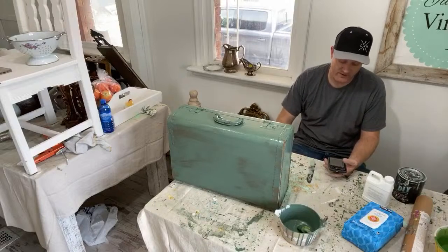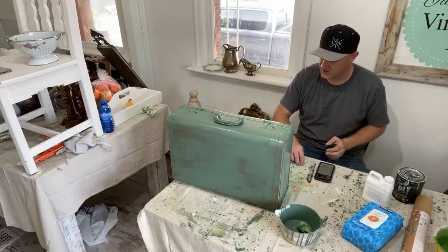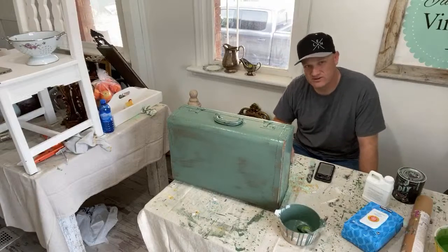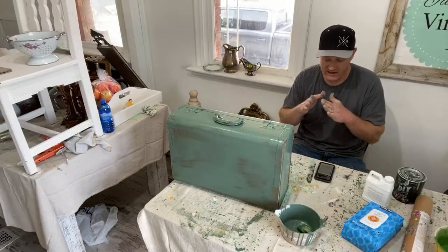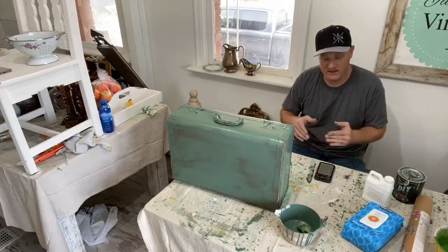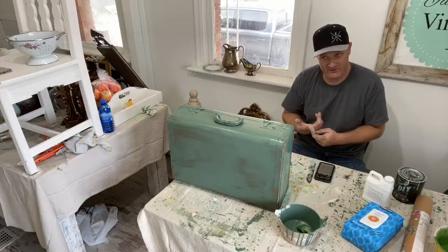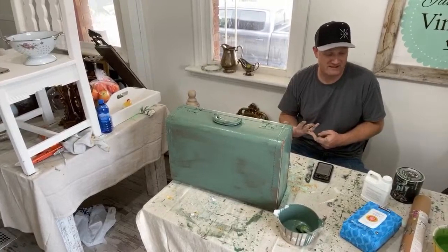So Crescent Moon Cottage Farmhouse Finishes doesn't need extra bond, but because we've been having so many chipping issues, we added some more in hopes to control that a little bit. Had we not used the heat gun and tried multiple layers over paint, because what happened is we had heat gun paint and then we put another coat on. It wasn't quite cured even with the heat gun, and then we put another coat on, and each time we were putting a coat on, it was reactivating that paint. So we're fighting a real shiny finish, and we weren't letting the paint dry in between coats. So that's probably why this has chipped so much.